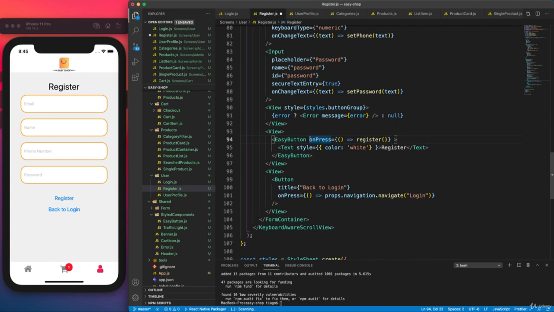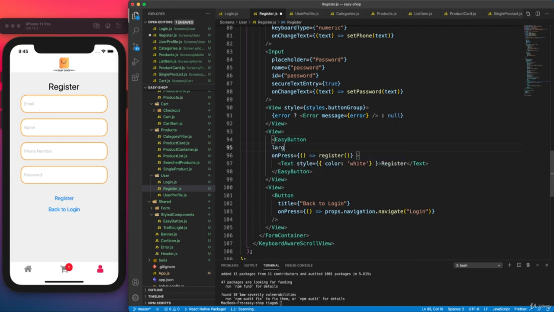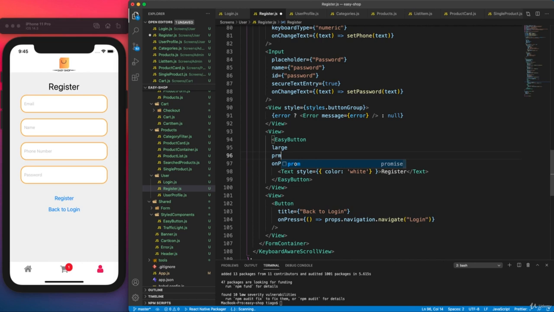And this button we wanted to have a large size and the primary color.